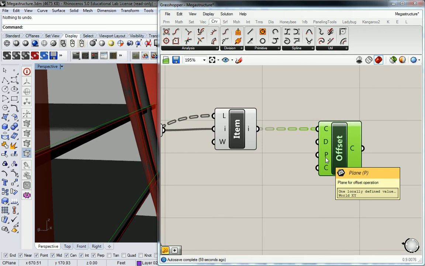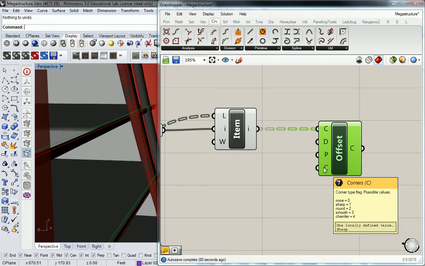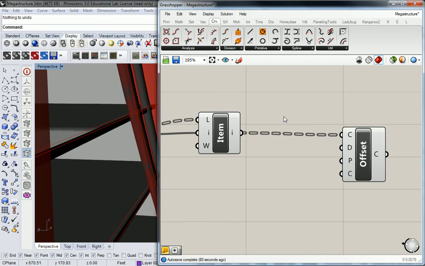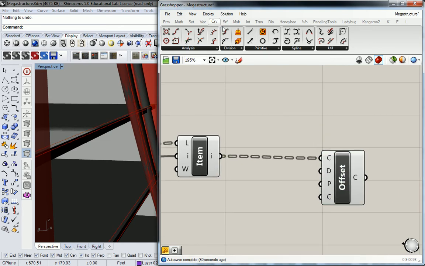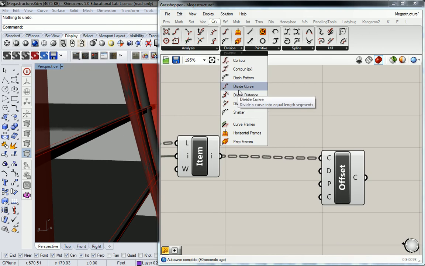So here's what I'll do in order to get this to function pretty close to the way I want it to work. I need to find the center point, and then I need to find a plane on that center point, and then I need to offset this referential to that plane. Are you guys following so far? Okay. So that's where we're going to plug in that plane. And, well, yeah, you guys can figure it out from there. But finding that center point is simple enough. I wish there was just a center point function, or I guess you could do a param at 0.5. You could do divide curve and then list item and find the center one.